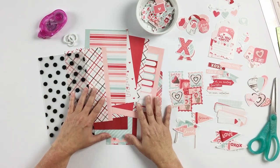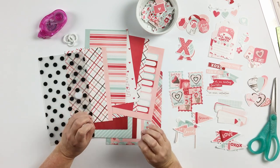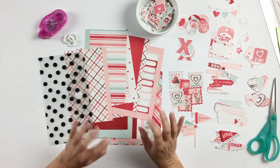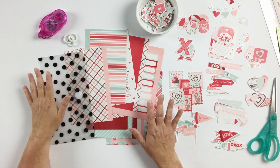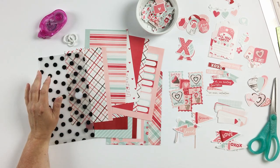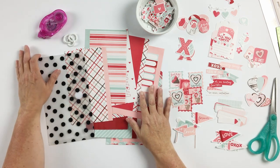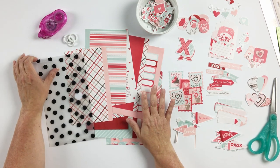Later on in the month, after Valentine's Day has happened, I will come back and share with you adding the photos and the embellishments and things like that. What I want to use this mini album for is a special date that we've got coming up next week. This will be a great little way to document it.